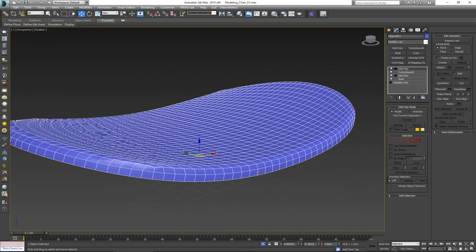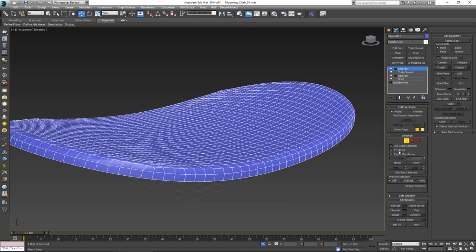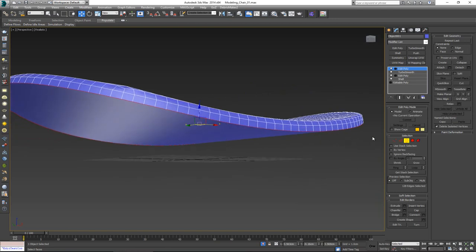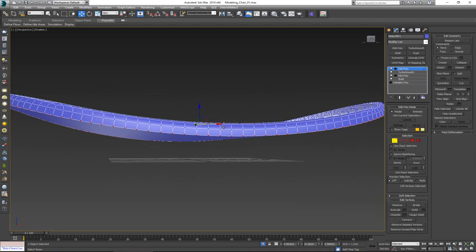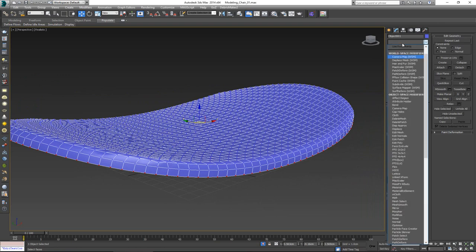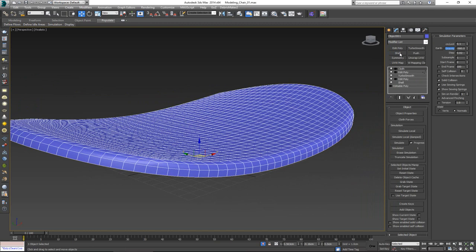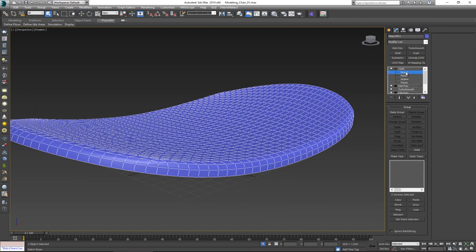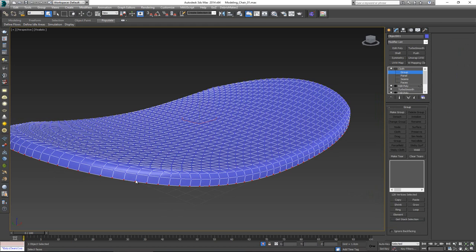Now here's the thing, this is going to make it easier for me in the next step. So what I'm gonna do is select the bottom border here, hold down control and click on vertex. That is going to select all of the vertices at the bottom here. Now the reason for doing this is, for the next step, when I add in a cloth modifier and click over on group here, it's going to allow me to select individual vertices. But since I already have these three dots over here, it means that the edit poly has a selection of vertices. I can click here on get stack selection, and it's going to take that same selection from beneath. So instead of manually selecting all of these, I just copied the selection from the edit poly.